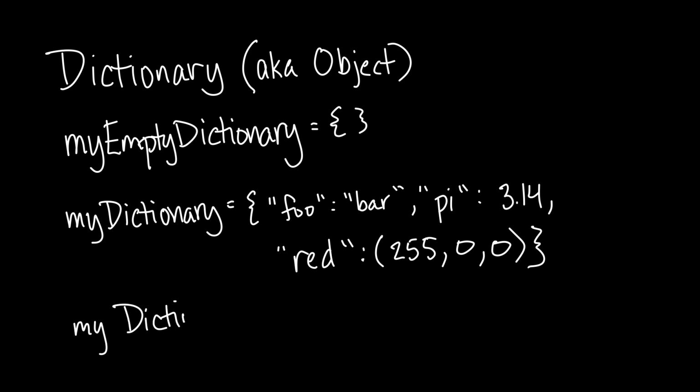You access the data exactly the same way as you would with an array. You just use square braces, and then you put quotes with the key inside them. So in this case, if I want to get pi out, I put my dictionary, square brace, quote, pi, close quote, close square brace, and it would give me out 3.14. JavaScript objects can do a whole lot more than Python dictionaries, but that's an entirely different topic. If they just have data and no functions attached to them, they're really similar.